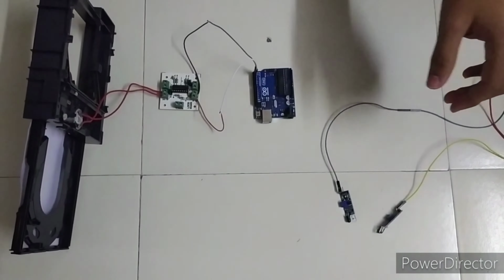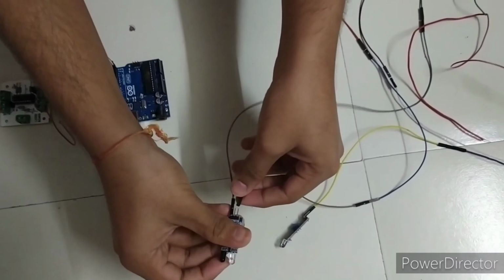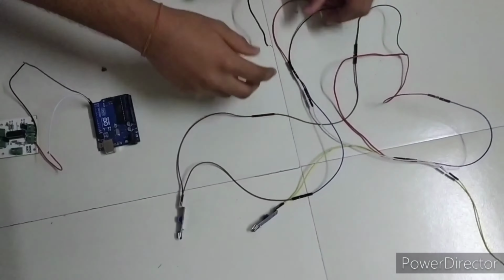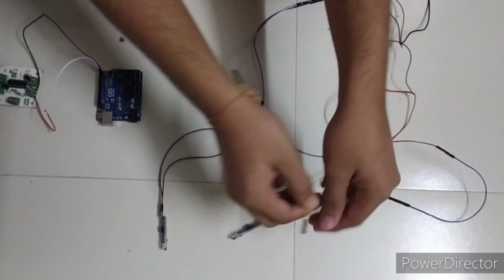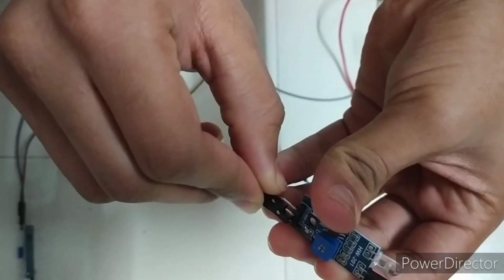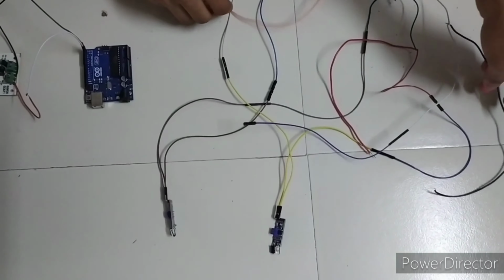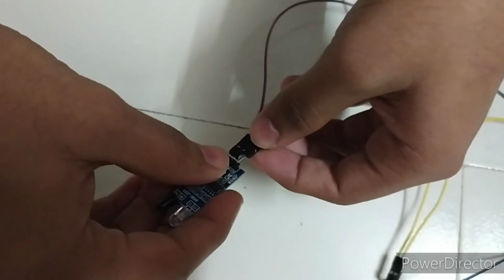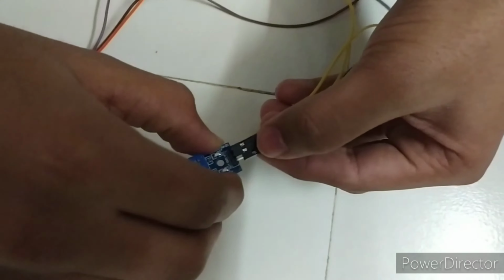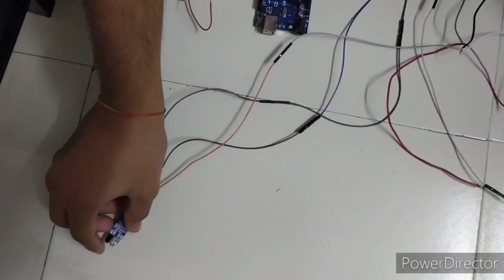Now for the ground we have to connect to GND, and this pin to this one, and lastly the ground pin. Now we have to connect this.